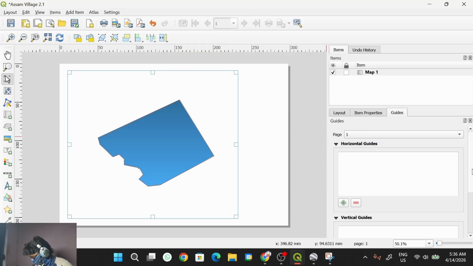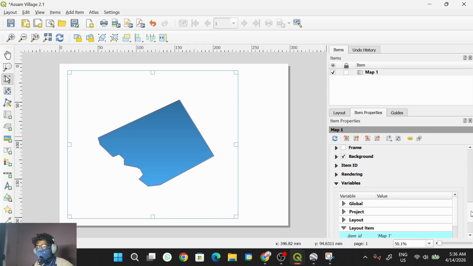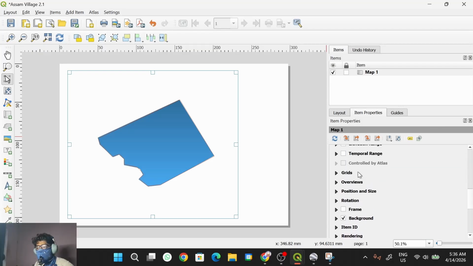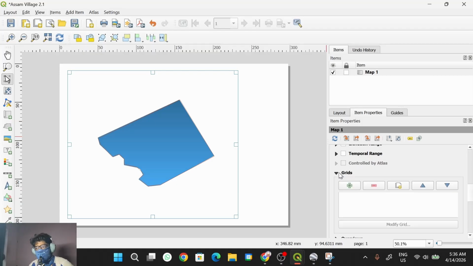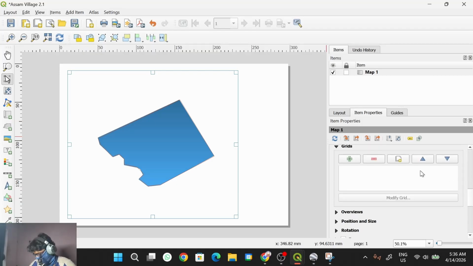Where can I find grid? Okay, within item properties, once I go down, here I have an option called grid. So let's open it, and using this grid we'll be adding other stuff such as a border around the map and everything.